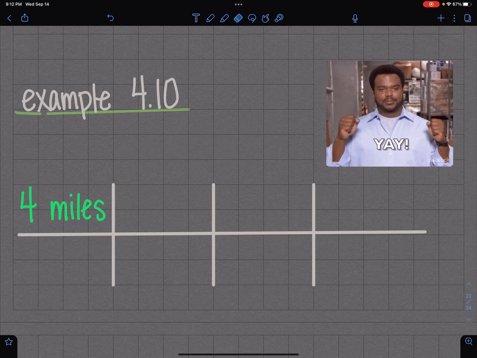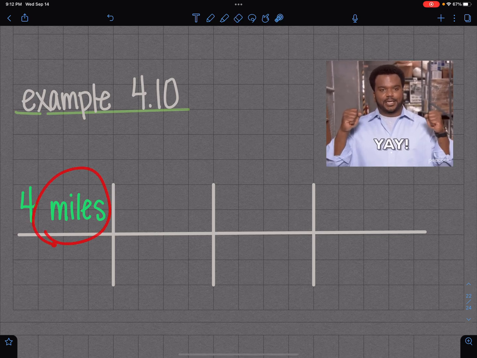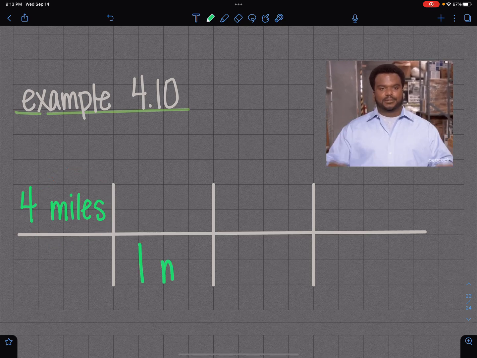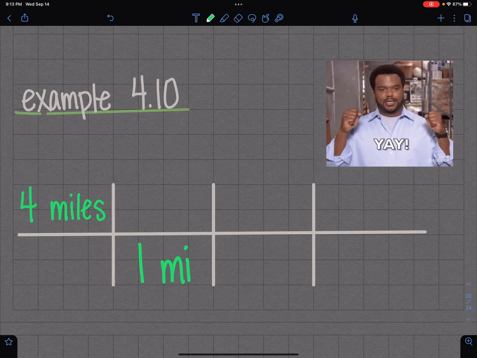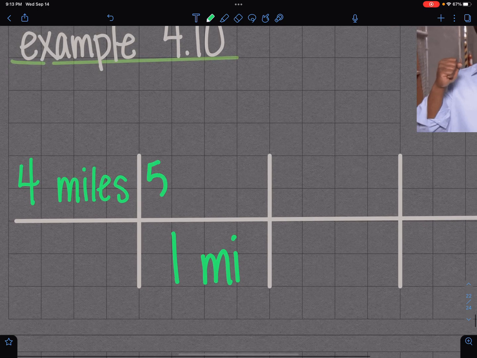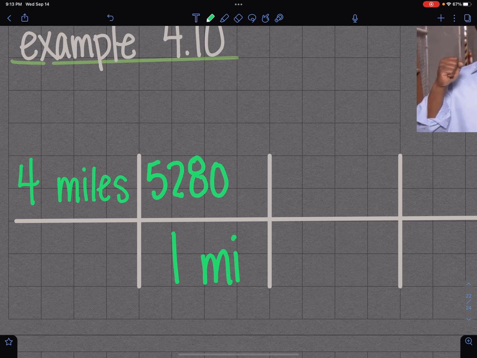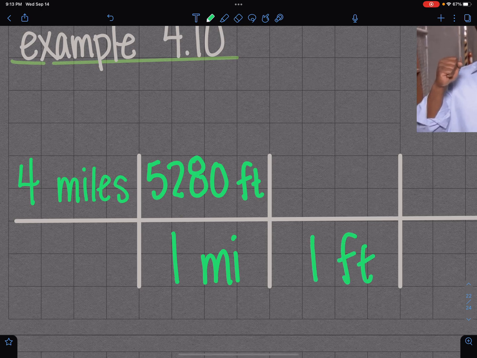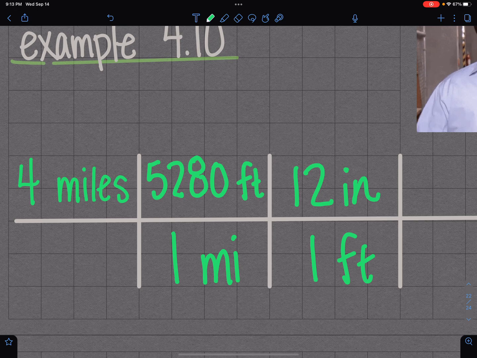All right, so how do we do this? We're going to have to do a couple unit conversions. I know that I'm going to want to cancel out this miles. So I also know that 1 mile, we know this from one of the other problems, has 5,280 feet. Okay, but I'm not to inches. They want inches. So let's get feet to cancel out. So in 1 foot, there's 12 inches. Now I know that the feet are going to cancel out, and we're going to be left with inches.